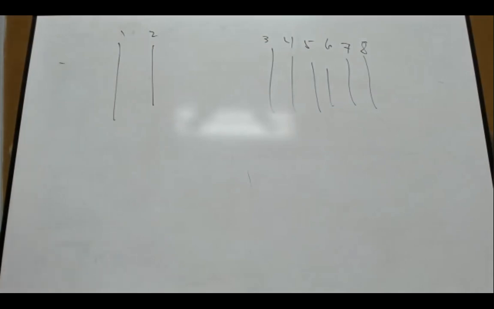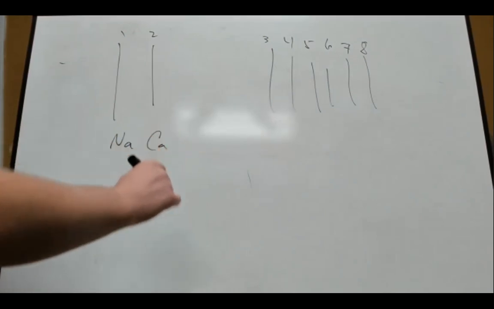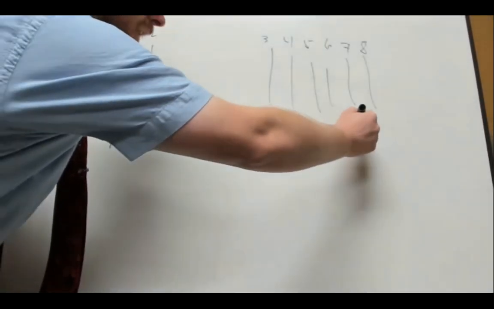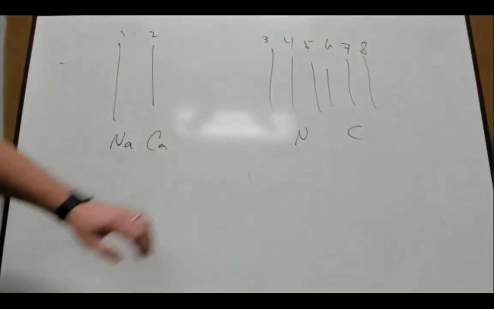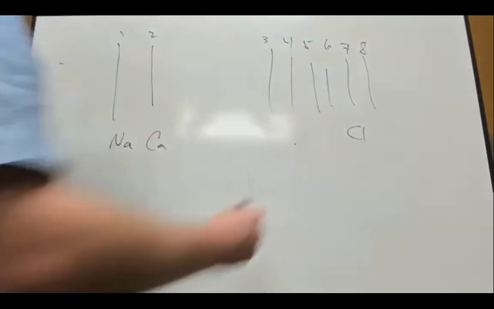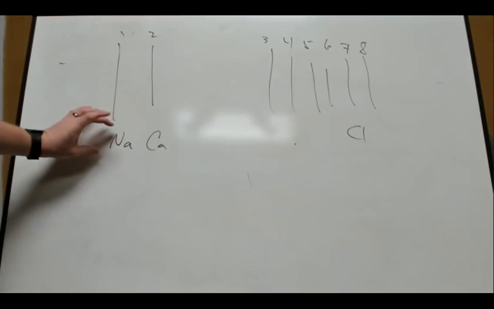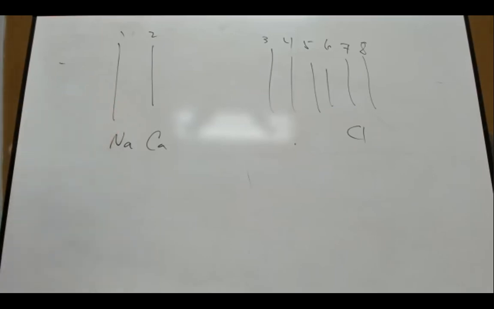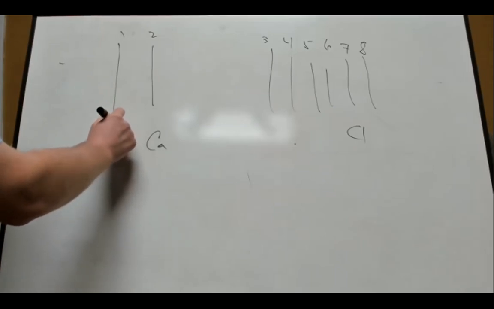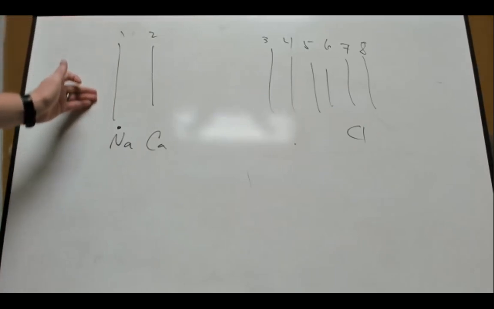In your periodic table, let's say we have sodium, calcium, nitrogen, let's say chlorine. Actually, I think nitrogen is 5. We'll just do chlorine. Ones that I know right off the top of my head. What we know is, how many valence electrons does sodium have? Sodium has 1 valence electron, so we denote that with a dot. Sodium has 1. So what do you think? How many valence electrons does everybody in this column have?